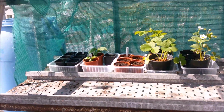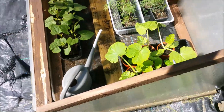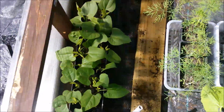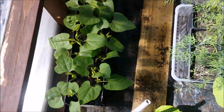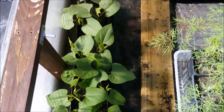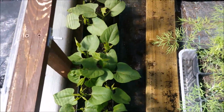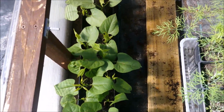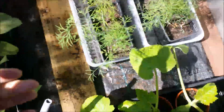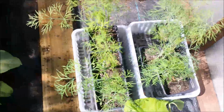So there's just the 2 cucumbers to go in, so that feels good. So in the frame here, these are the Pongo, the dwarf French beans from Bill and Val, and they're growing really well, but I'm just reluctant to put them out. Just at the moment we've got this weird sort of Arctic airstream pulling in cold, showery weather. I don't think they'll like it, so I'm just going to hang on with those. The dill's looking really good. I've already put one out up at home, so I need to get those at home somewhere.